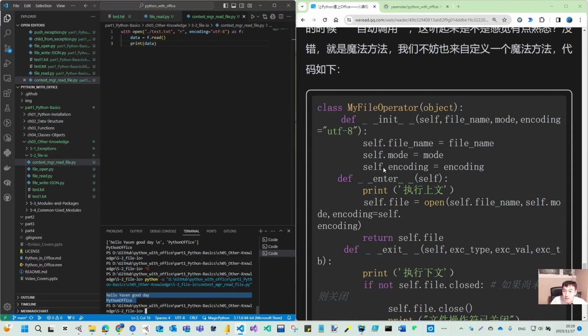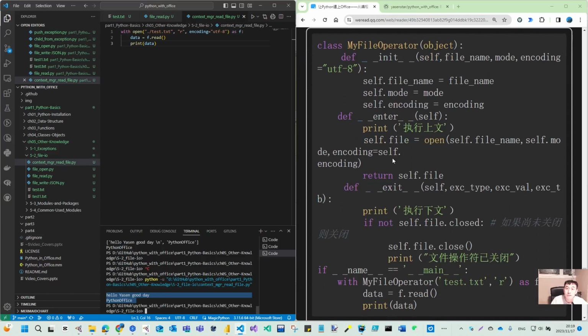And in this sample, the author is trying to let you know that this with, or context manager, is not so magic. You can also practice this on your own. By defining some magic methods, you can duplicate this context manager, because remember when we explained the magic methods, we put init, open, new, and this end.